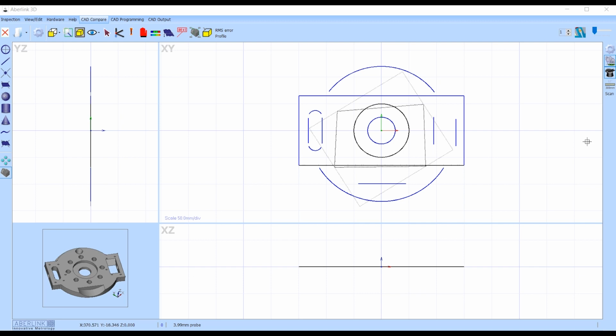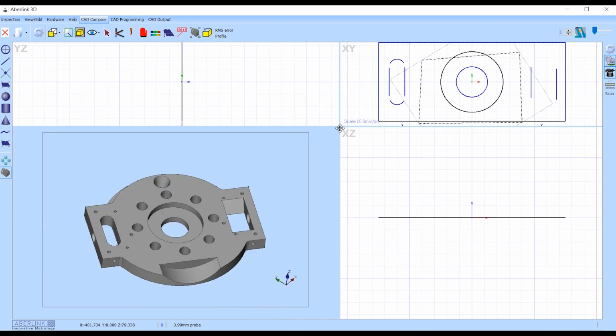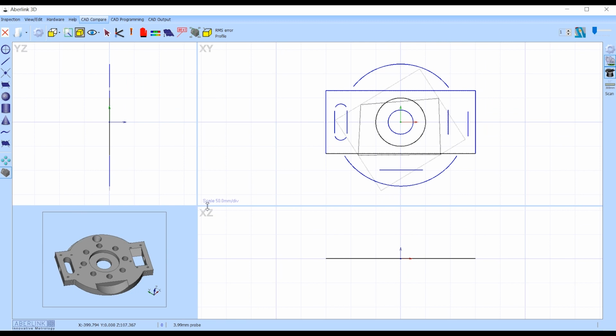Basically, you have to align the part, which is the part here on the left-hand side. Okay, we'll just run. This is a snapshot of the part, of course. Really, you only need to probe the 3 main datums to align them, which I've got there in black, but I've just put some other geometry there just for clarity, so you know that the part in the right-hand screen looks like the part in the left-hand bottom screen.